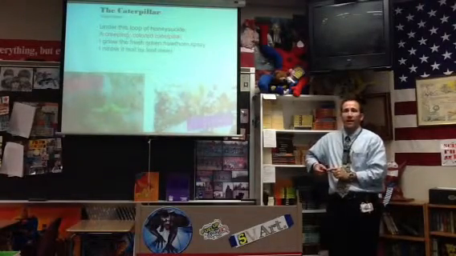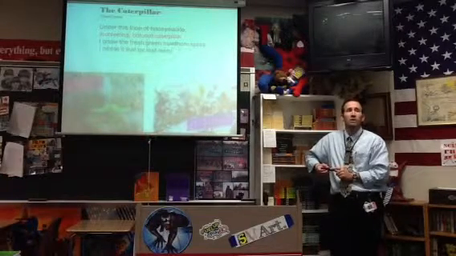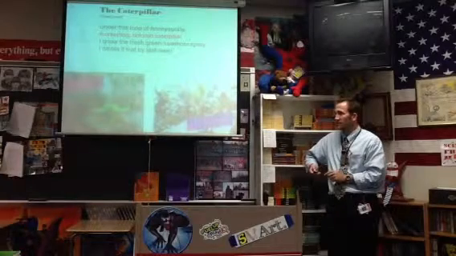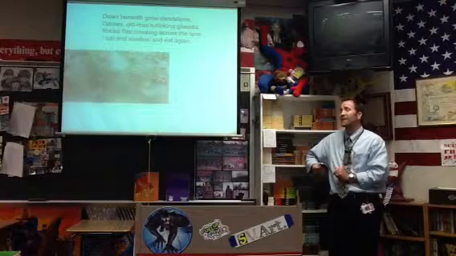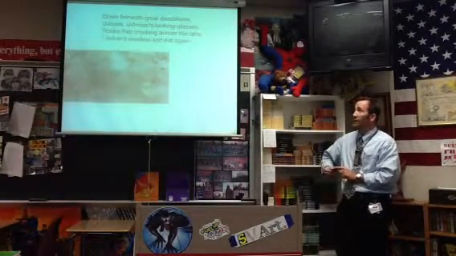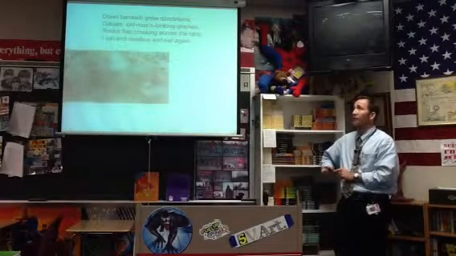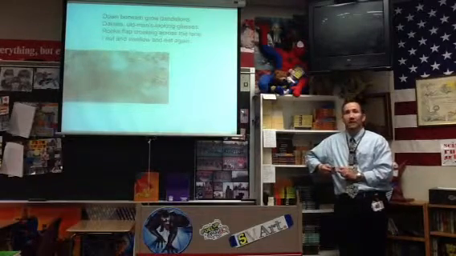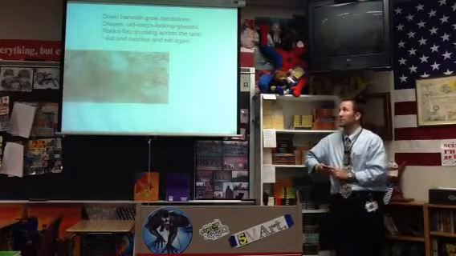Caterpillar right there. And it turns out our caterpillar has a hobby. Delucia, what's our caterpillar's hobby? What does he do for funsies? Eating. Nicely done. That's where the nibbling comes in. Just like that, in our second stanza we find the dangers where it says, down beneath grow dandelions, daisies, old man's looking glasses, rooks flap croaking across the lane. I eat and swallow and eat again. Why pronounce again as opposed to again? Vanessa? So it rhymes. Rhyming with lane, because that makes much more sense there.